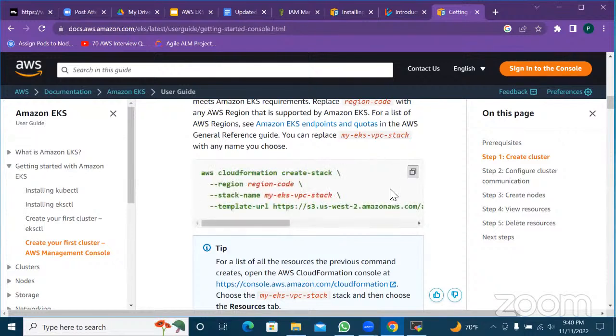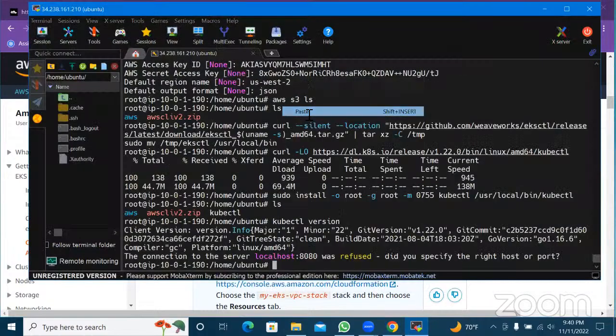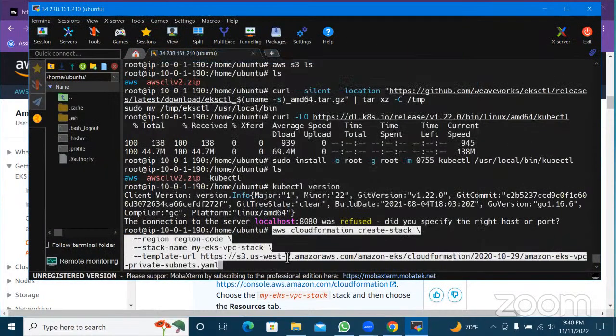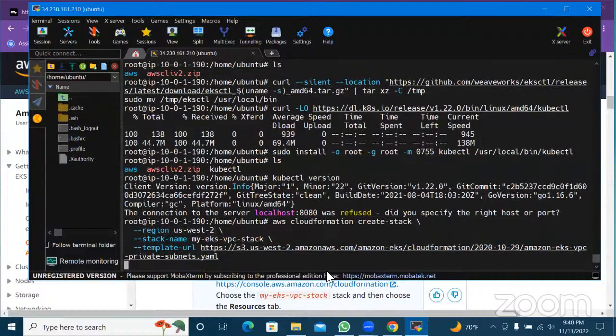So I need this command, and I need to change the region. I put us-east-2 there, so I am keeping it here also as us-east-2. Then enter.